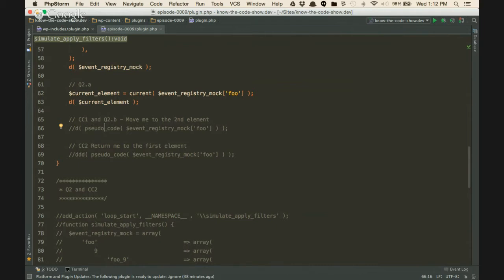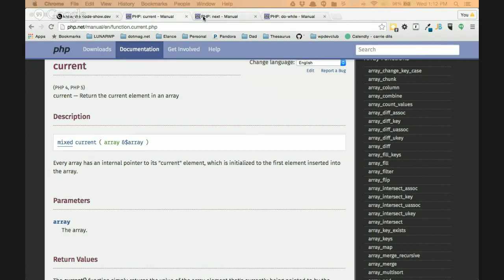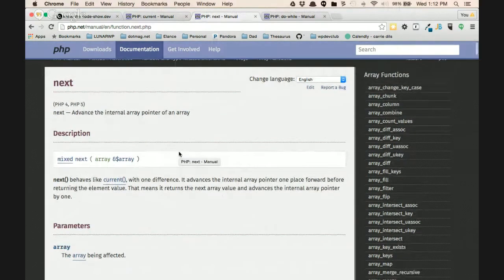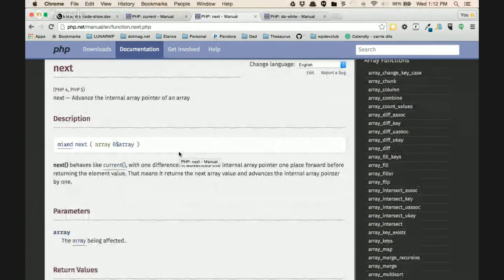All right? Second element. Here we go. I hope that you found that it's next. Next, right? So let's take a look at what next is. Get used to this, guys. I like looking in the documentation. Actually, a lot of folks would chuckle at me because engineers don't like to look at documentation. We like to just figure it out first. But I'm going to have you looking in documentation.